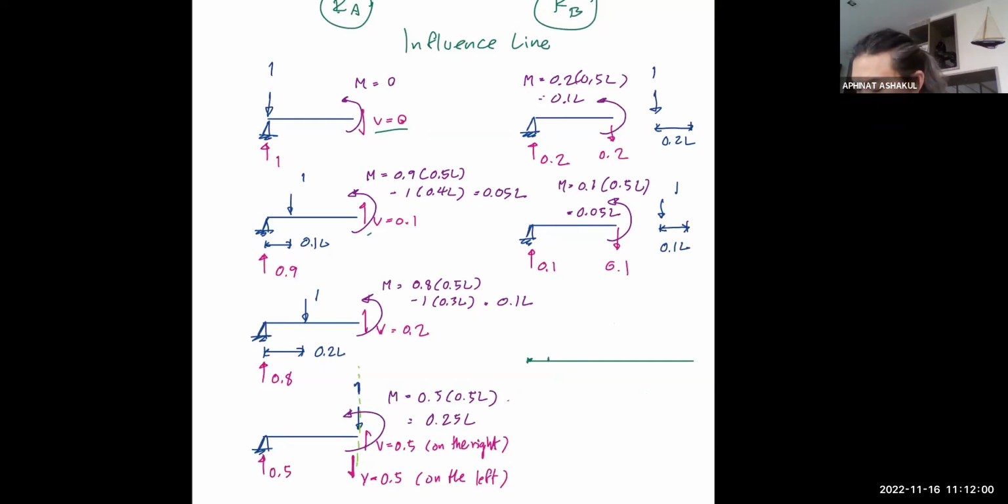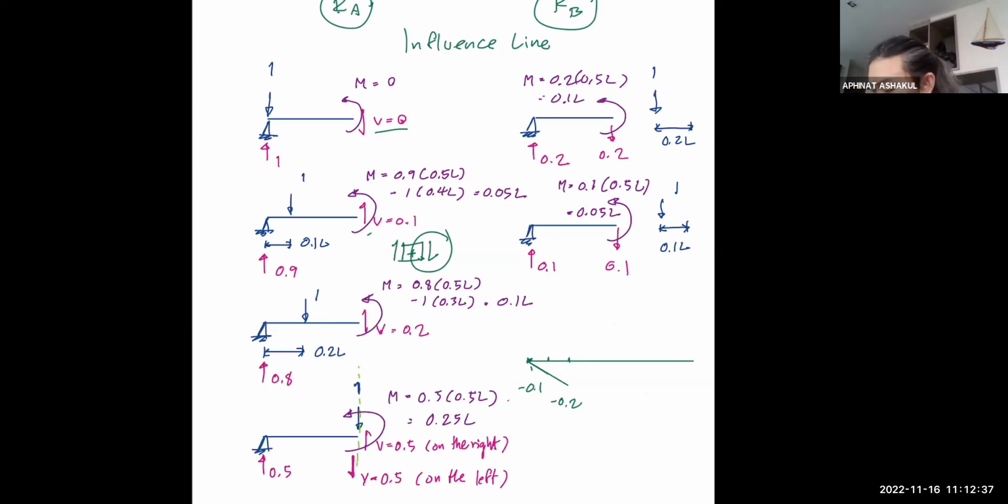shear is going up equal to 0.1. But remember, your sign convention of the shear is like this. So it goes up on the right means that it is a negative shear, right? So here we go, minus 0.1. If we move on to this, we have minus 0.2. Minus 0.2 at the location 0.2 out until we reach the midspan.